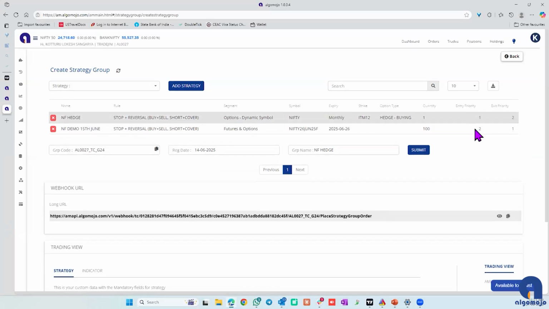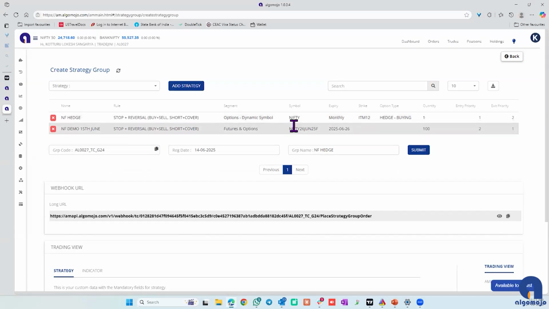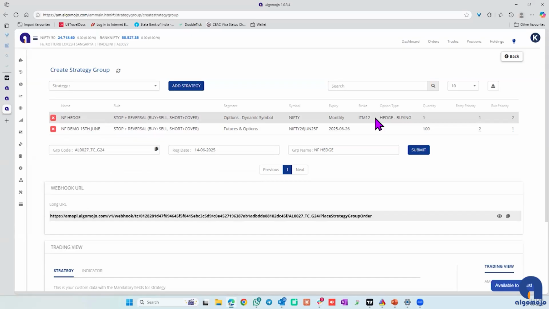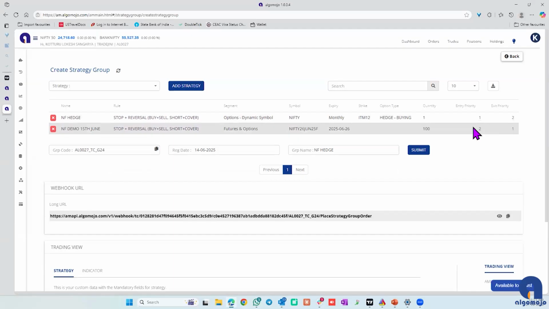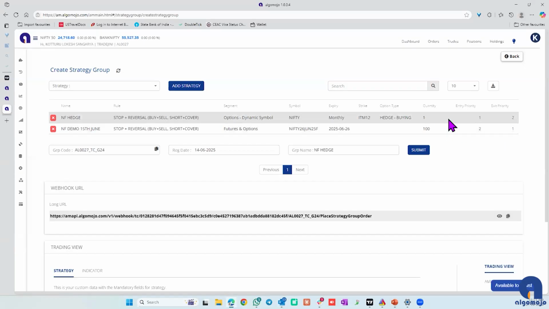So as you can see, you can set the entry priority, the order in which the signals need to be sent to the exchange. So when we get a buy signal from your chart, we will send the option signal first, and then the futures to be taken next. And while exiting, we will close the futures first and then the options. Thereby, you get the margin benefit also. Hope that is clear. So you can set the priority of entry and exit also.